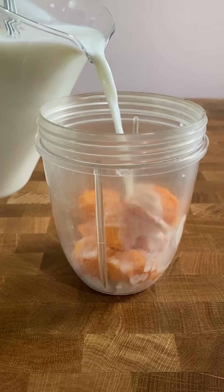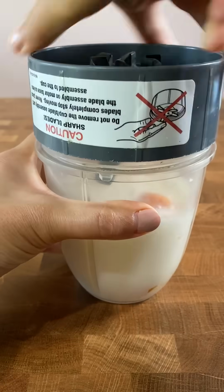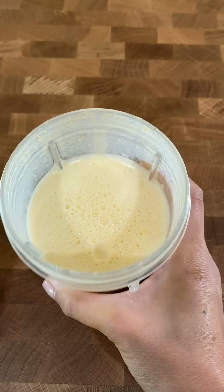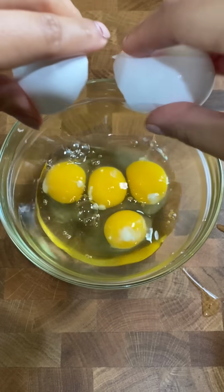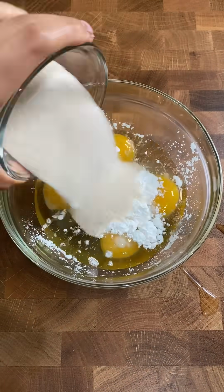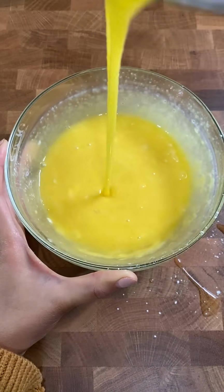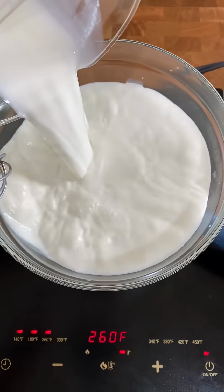My uncle gave me the duck yolks, and I was so surprised that I could just buy the egg yolks. In the past, I've had to scoop them out of the whole salted duck egg. But basically, we gotta make sure that we're whisking the whole time so that the custard doesn't curdle. It's gonna simmer and cook for a while in this pot until it thickens up. It's also gonna continue thickening up when it cools down.